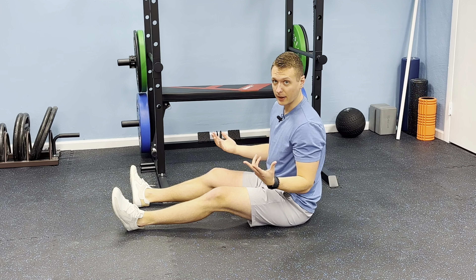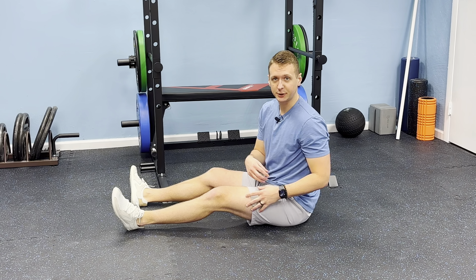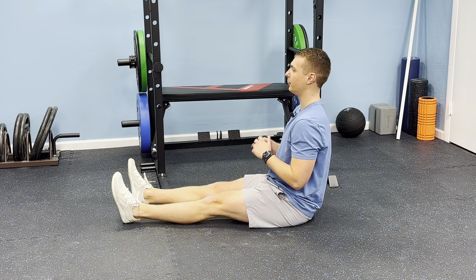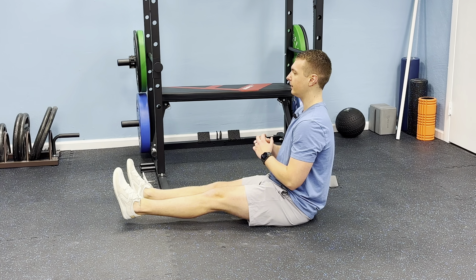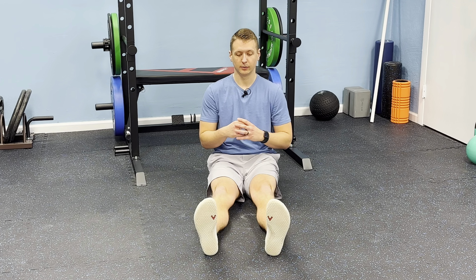With move number two, we're going to restore that motion — specifically that hip flexion motion — because we want to reinforce the changes we just made while reducing that tension. Sitting up nice and tall, all we're going to do is some hip flexion liftoffs, where I'm thinking of driving my toes towards the ceiling without bending through the spine. Rep out a good 10 to 15 of these on each side. It's really important to stay cemented in the ground so you don't compensate — just isolate that motion through the hips.